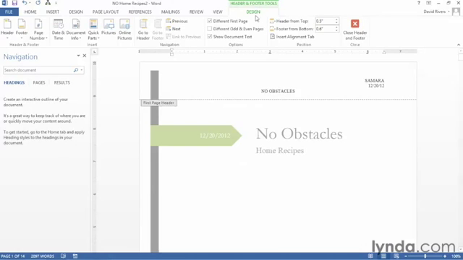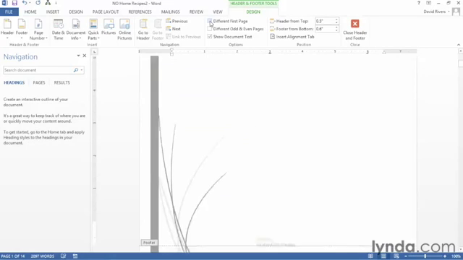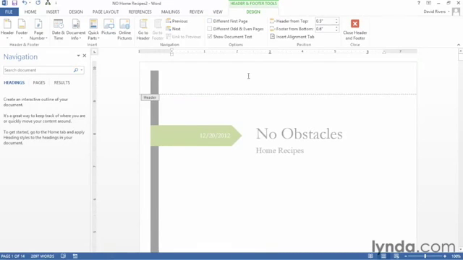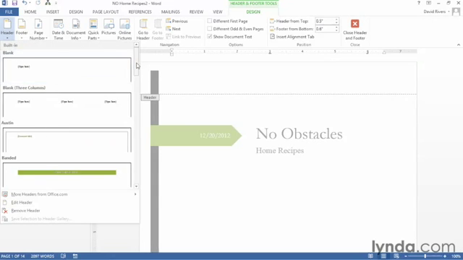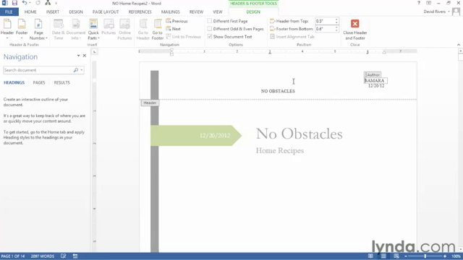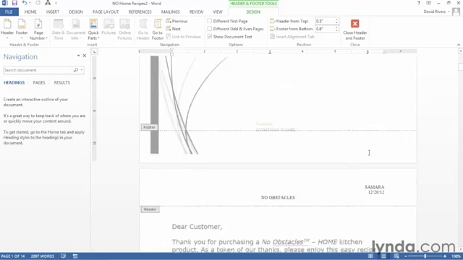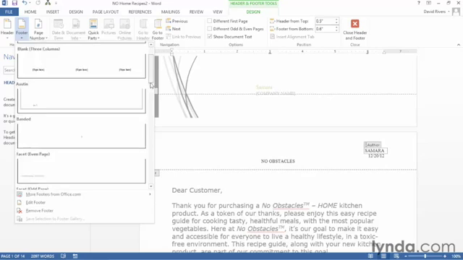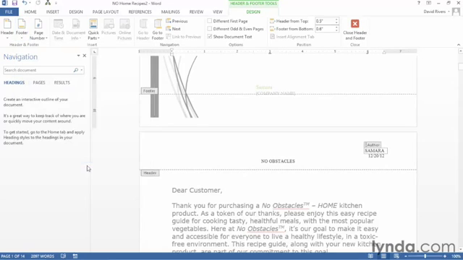Now with the Design tab selected, we could choose not to have a different first page. And that way, they're all the same. You can see the header and footer is just simply blank using this particular option. Let's go to the header drop down and we'll choose WISP. There we have it back now. Instead of having a different first page, they're all going to look the same. And when we go to our footer and choose WISP as well, every page will have the same thing.